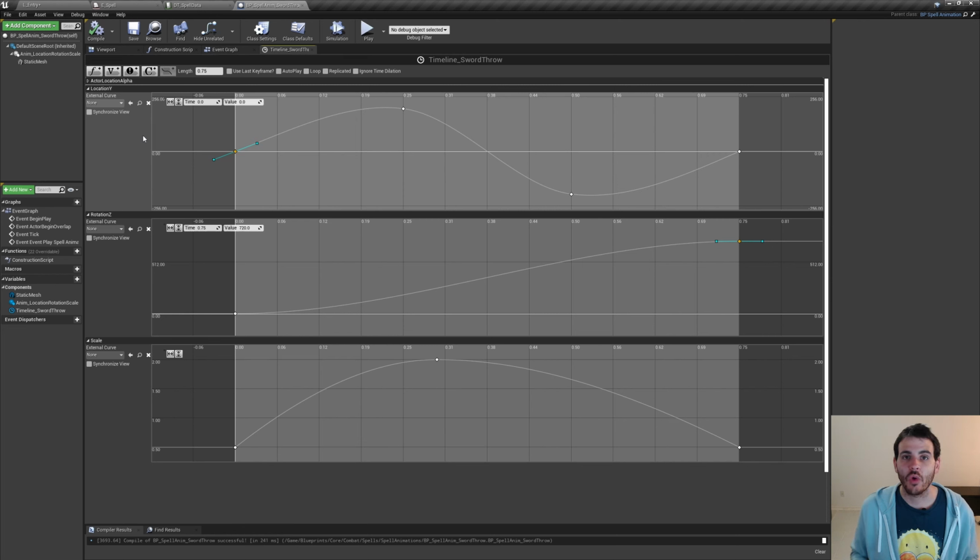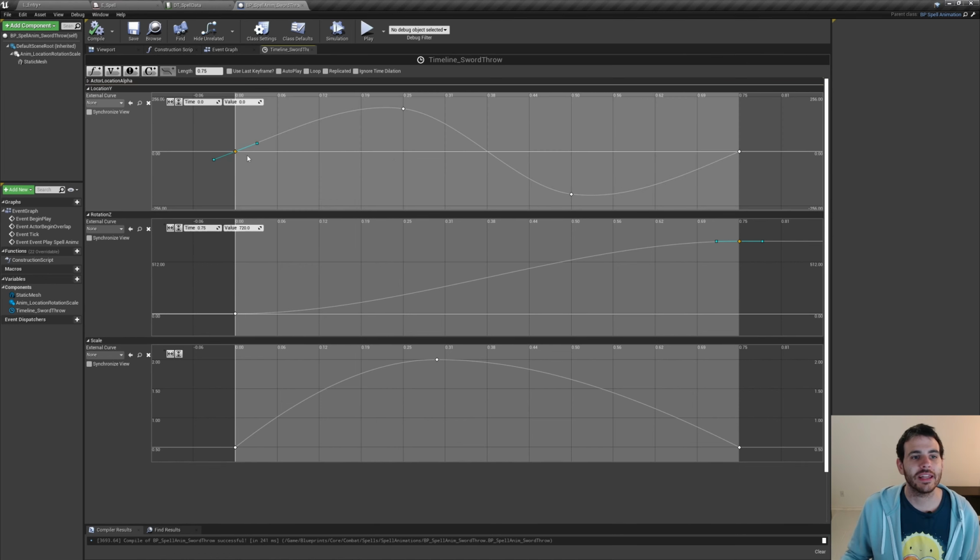So for the location Y, the idea was that I wanted to throw my sword in an arc, kind of. So I'm throwing my sword, let's say on the left or on the right, and then it goes in an arc, hits the target in front of me, and then comes back on the other side, and then comes all the way back to me. So let's say the same way as we are throwing a boomerang. We are throwing it on one side, and then it's coming back on the other side. So that's what the idea was.